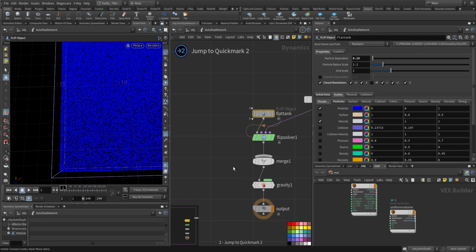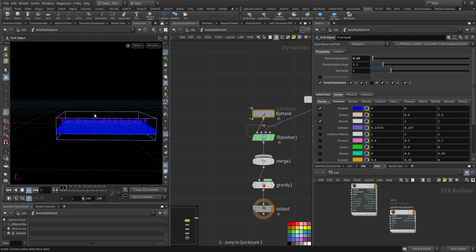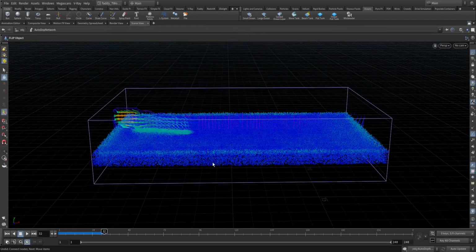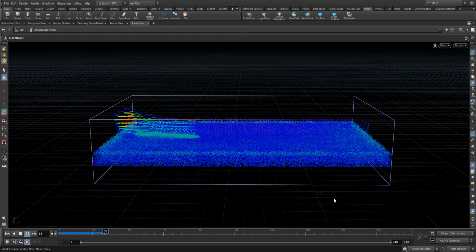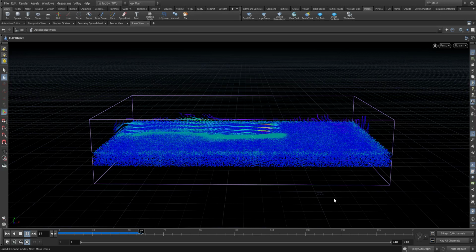Okay, let's go to 2. Let's see. Something different now. Let's visualize it. Like a rocket flying through the surface of water.